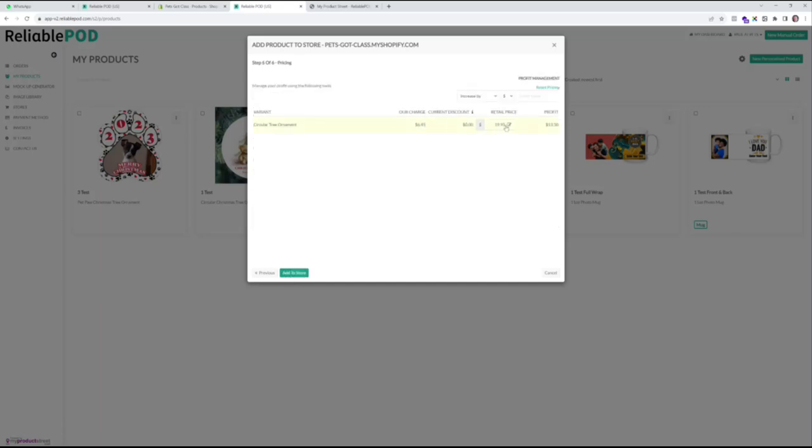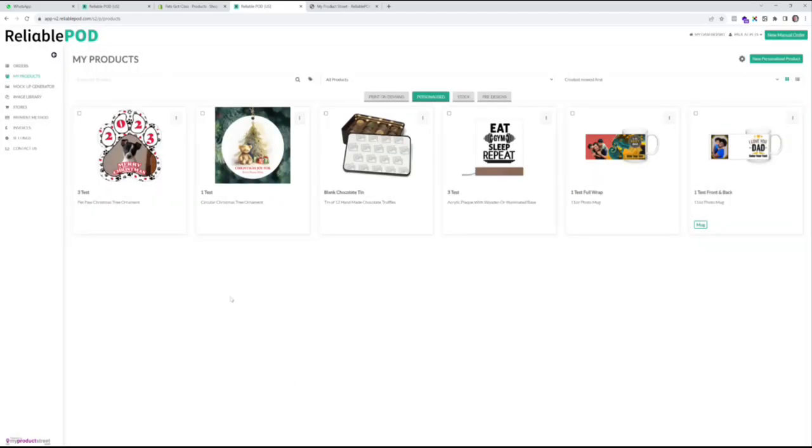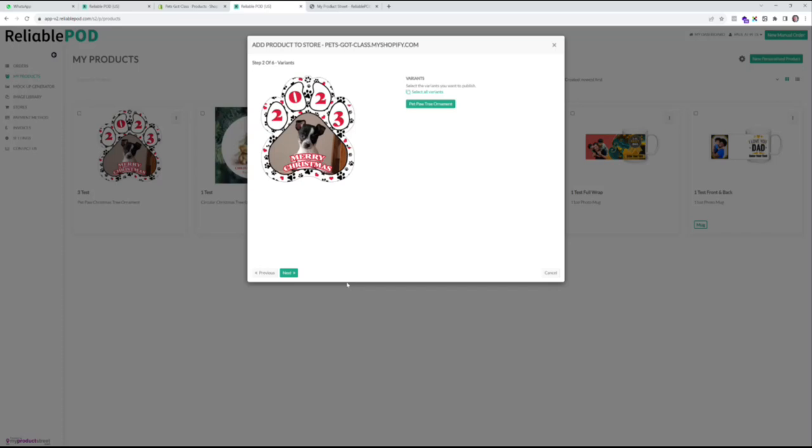You can add tags here, go all the way through. You can change the pricing here if you wish to. This is what you're going to be charged there. And add to store, and that will be pushing it through to the store. I'm going to do the same with this one so you can see what they all look like. Add to store. I'll just go through this one quickly.